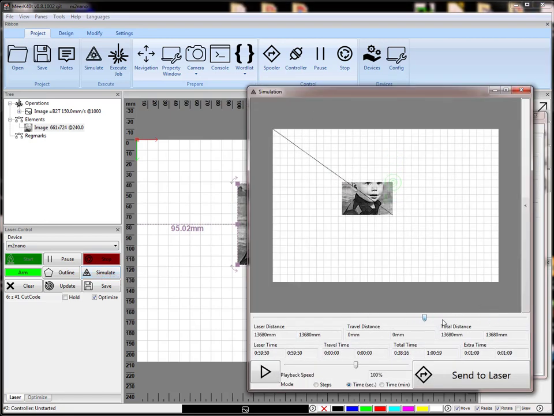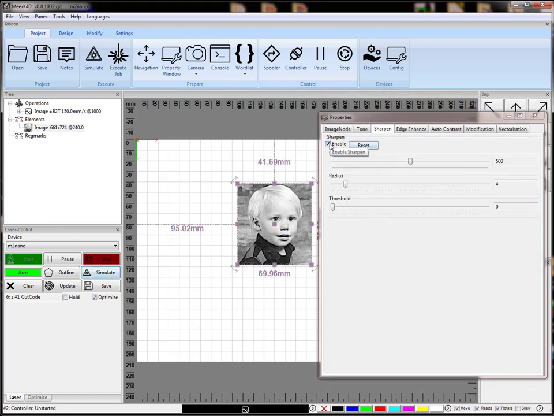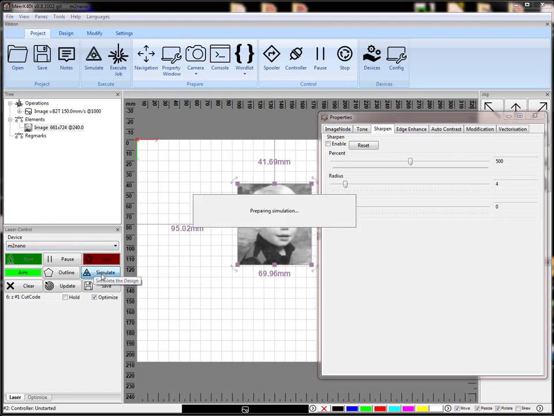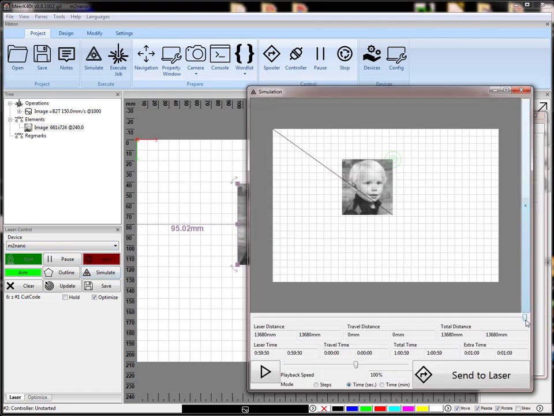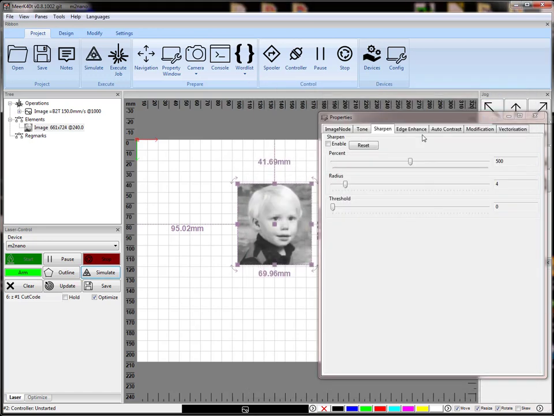So, this will be it with the sharpening. So, if we go here and we remove the sharpening and then we simulate, this will be the simulated thing without the sharpening. That's because the time that the script actually takes effect is now in the cut planning stage. The reason for this was it was not clear as to what the native resolution of the laser that we'd be lasering on is.